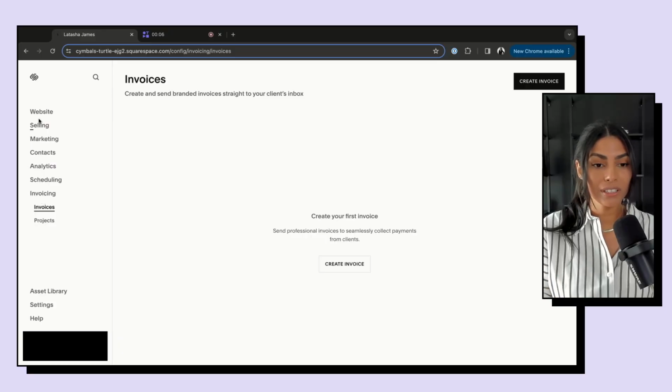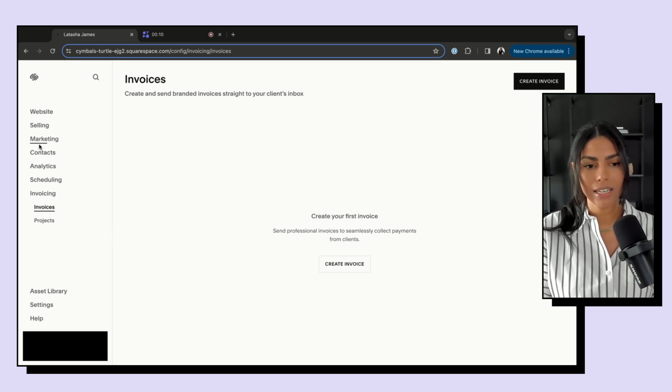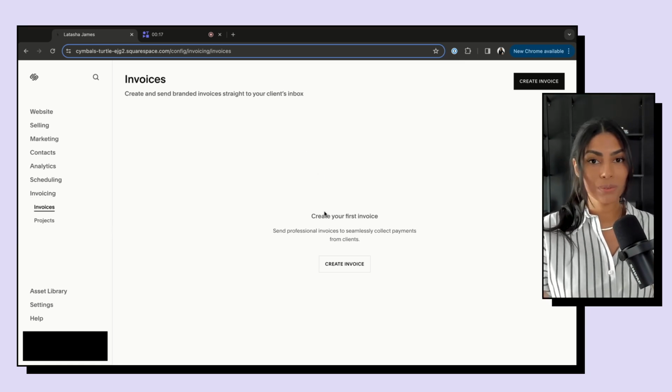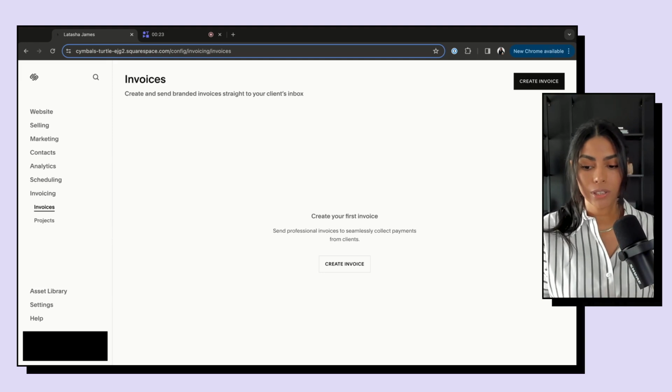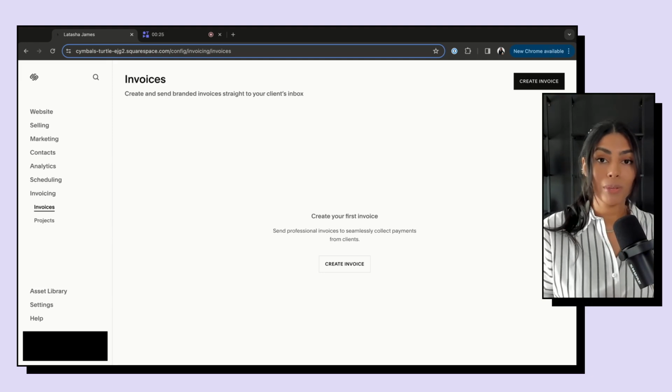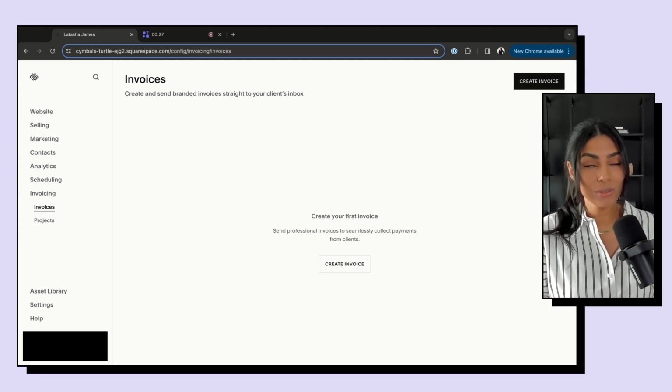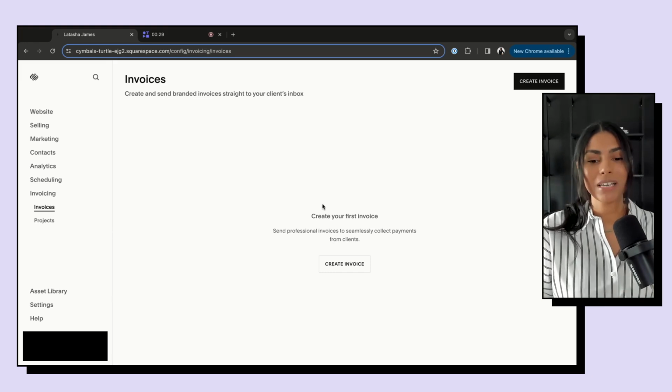All right, so we're in here, and how I got here is in my Squarespace menu, this left-hand thing. It's under invoicing. So I just clicked on invoices and here we go. It's pretty bare bones, which isn't necessarily a bad thing. One of the complaints I get about HoneyBook, I'll show an example on the screen here, is that it's very overwhelming. And I'm going to be honest, I love HoneyBook so much, but I agree. Sometimes I still get overwhelmed.